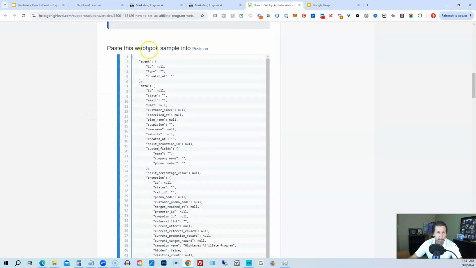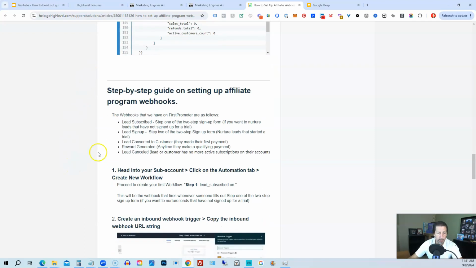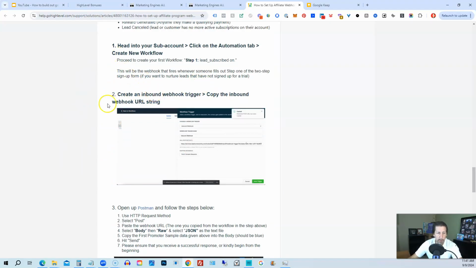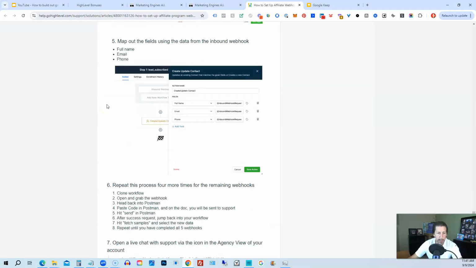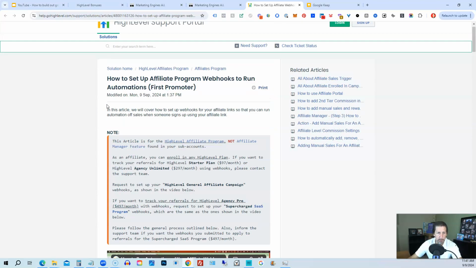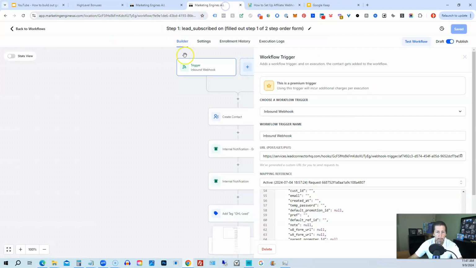And you have to take this example and paste it into Postman. And if you don't know what Postman is, again, just watch the video. It'll tell you everything you need to know. And then it kind of gives you some more steps below here to fully understand it. So again, I'm not going to go into all the details in this video on this. I may do another video separately to really show you how it's all set up from scratch. But since they've got it well documented, I feel like that's just being redundant. So we don't want to really waste your time doing that. So if we come back here, that's what this is, okay?